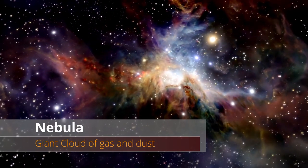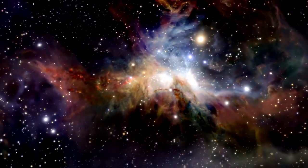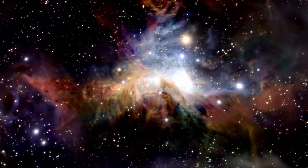A star actually starts primarily from a nebula — a cloud of gas and dust. Most of the nebula is made up of hydrogen and a little bit of helium. A nebula can get its material from the explosion or death of a star long ago. Our very sun may just be the most current version of past stars. Maybe there were even planets with life forms on them circling a previous star made up of the same material as our sun. A baby star will start as a ball of condensed gas and matter in a nebula. As it gets larger, we call this ball of gas a protostar.